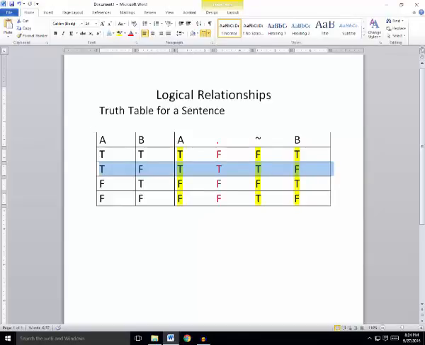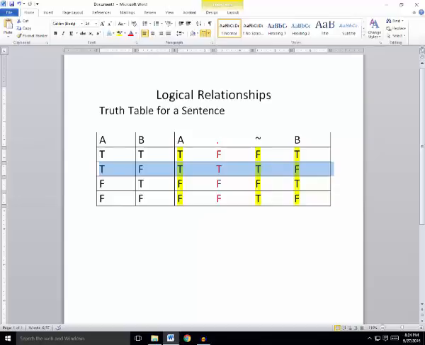It's going to be important later on when you're trying to discover logical relationships that you know which operator is the main operator of those you're dealing with. And in this case, it's the dot. We've talked about how to find the main operator, and if you complete these truth tables the way I'm suggesting with the order of operations, then automatically the last one you did will be the main operator if you've done everything correctly. So you have two ways of determining the main operator, and they should agree. If they don't, you've done something wrong.